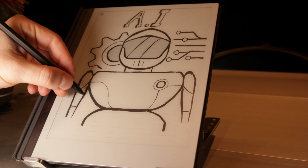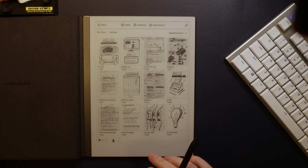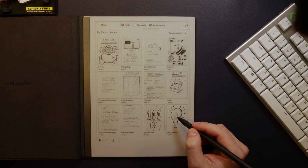When I did my review of the Remarkable, I said that I didn't like sketching on it, because I don't find the eraser feature great. When I draw, I'll de-shade with kneadable erasers and stuff, and I can't do that with this. But I've started drawing more on it because with your folders, you can always reference the first page as the image. So instead of having to read everything when I go through, I can just be like, oh, boom, these are AI tools that I'm gonna... Okay, so that's a feature that I don't think this has. I don't think it does. I wish it did.